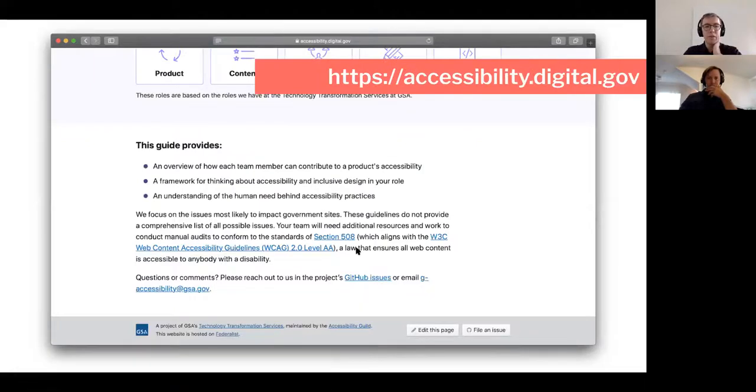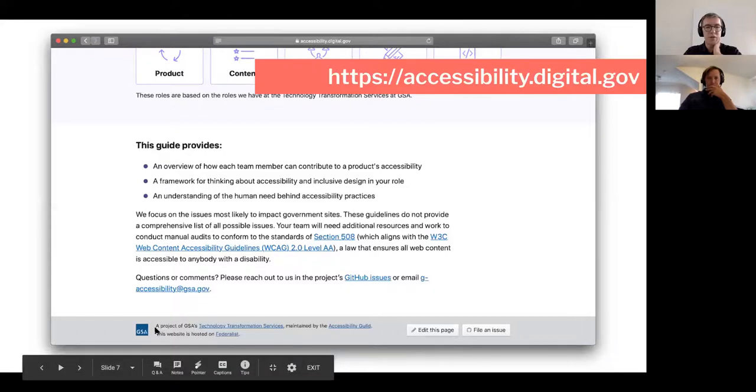So here's one from accessibility.digital.gov, which we borrowed from the design system, but stuck in some buttons on how to edit the page at GitHub.